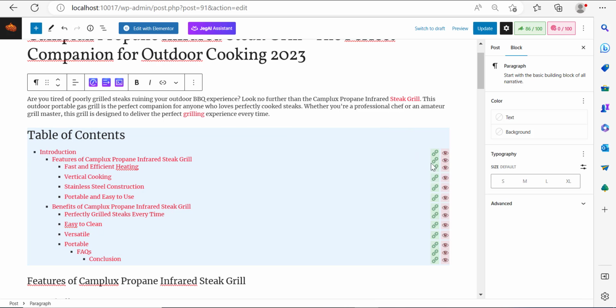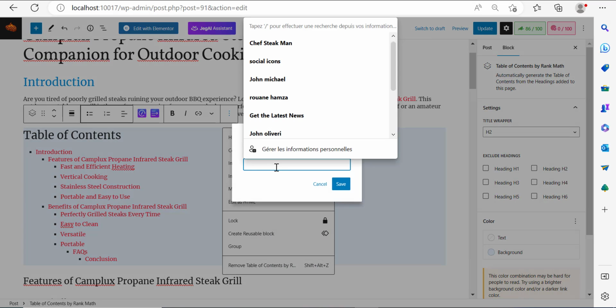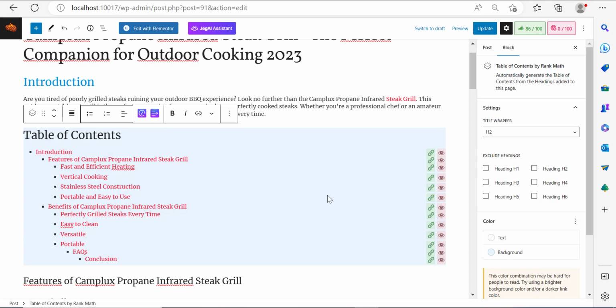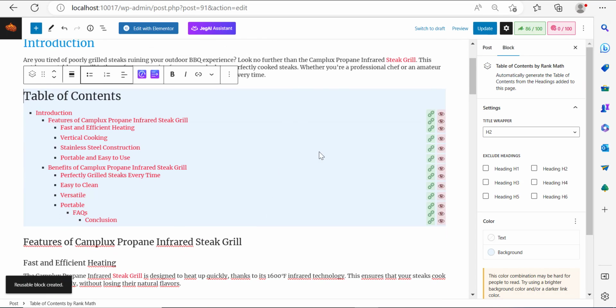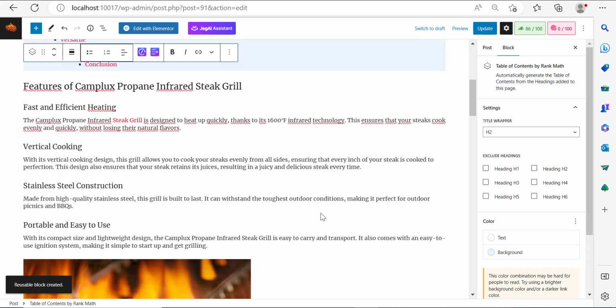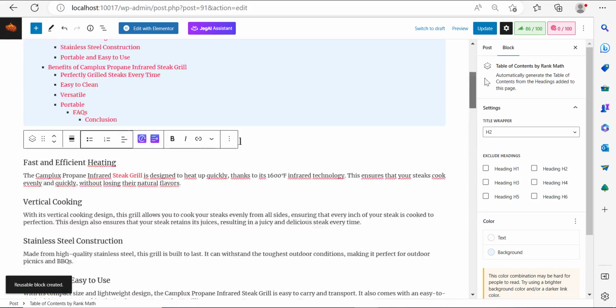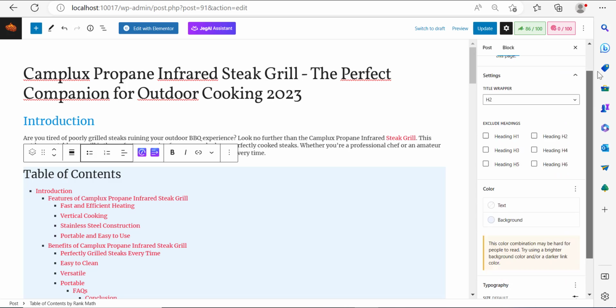And I can actually take this table of contents and turn it into a reusable block, and name it TOC, so that whenever I want to use a similar table of contents, I can use the same one with pretty much the same background. So right now we have an entirely optimized SEO article, 86 on a scale of 100. And I don't think we can make it any better.